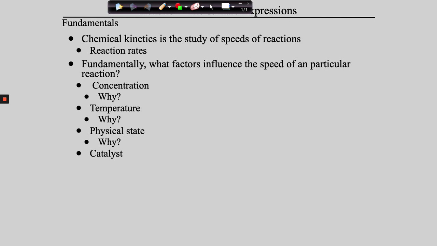Chemical kinetics is the study of the speed of chemical reactions, or reaction rates, which we've already talked about. It was cool because Michael was tying this into gas pressures in the last unit. I love making connections. But when we talk about reaction rates, we know there are 4 things, and this is still the exhaustive list. There are 4 things that affect the rate of a reaction: concentration, temperature, physical state, which last year we called surface area, and then catalyst.